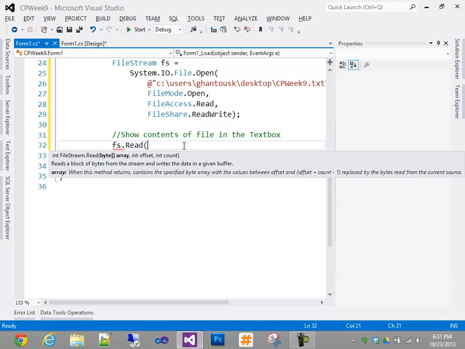All right, so doing a read, we need three things. We need a byte array that can hold all the bytes. We need to identify the offset and identify the length. The byte array must be able to store the same number of bytes that your count is. So if your count is 10, your byte array must be able to hold 10 bytes. If you want to read the whole file, your byte array needs to be big enough to hold the whole file. So how do we declare a byte array that's big enough to hold the whole file? Not a rhetorical question.